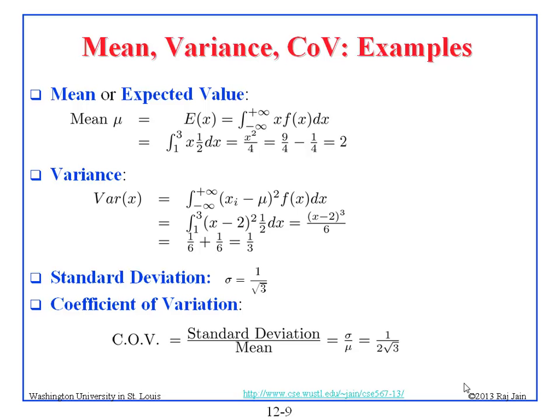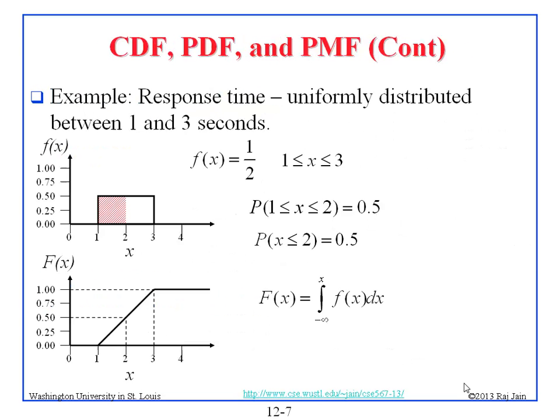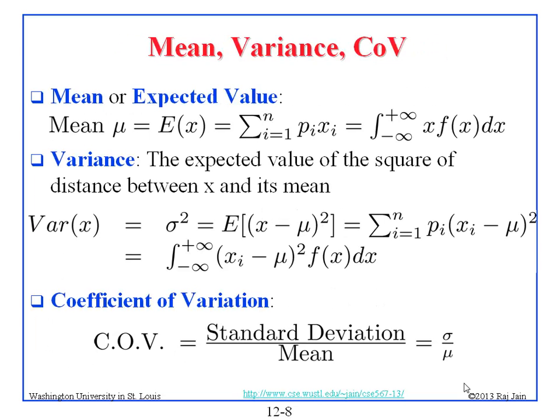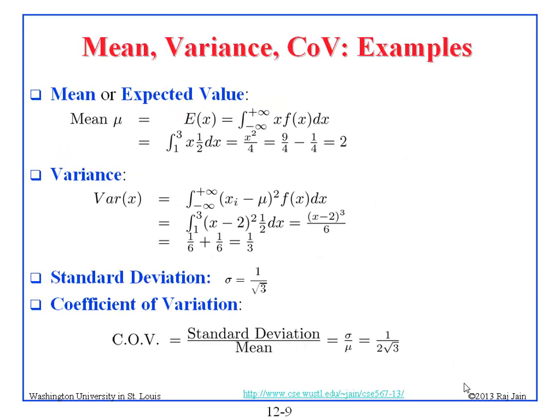which is what you could have gotten without too much mathematics. I mean, if your thing is uniformly distributed between 1 and 3, the mean is 2. Right? But this is a very simple distribution, and in other cases you really have to use the formula. All right, so we found the mean.